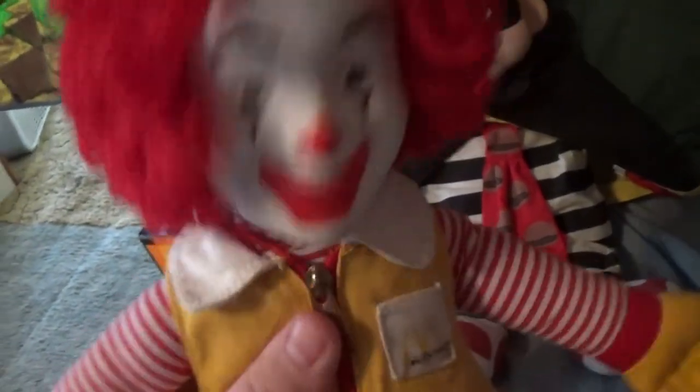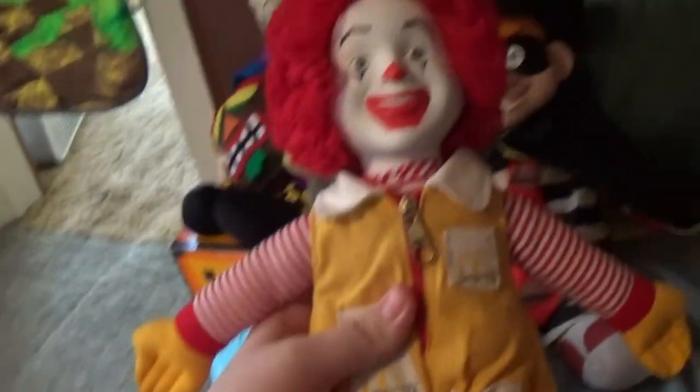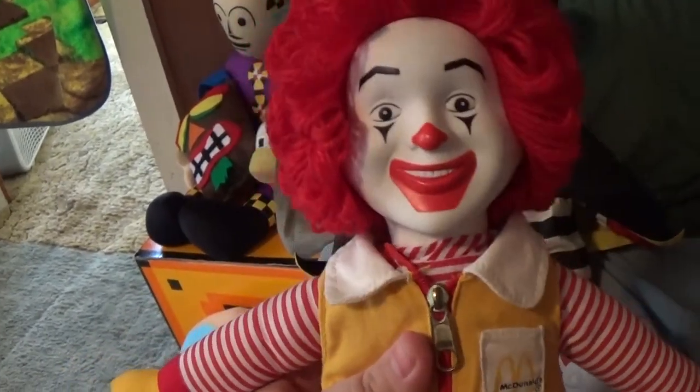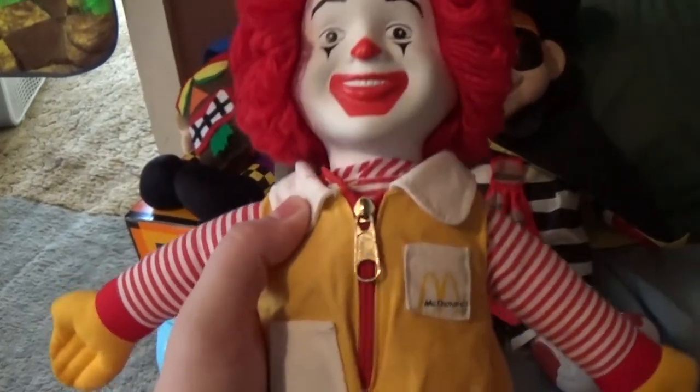On eBay, you can find a lot of these, but in this kind of good condition, the woman I bought this from, whom my father bought from too, said you can't find these in this kind of good condition. And Ronald, kind of sadly, had been there for a while. So I'm happy I got Ronald. I love him to death, and I will love him and cherish him forever.